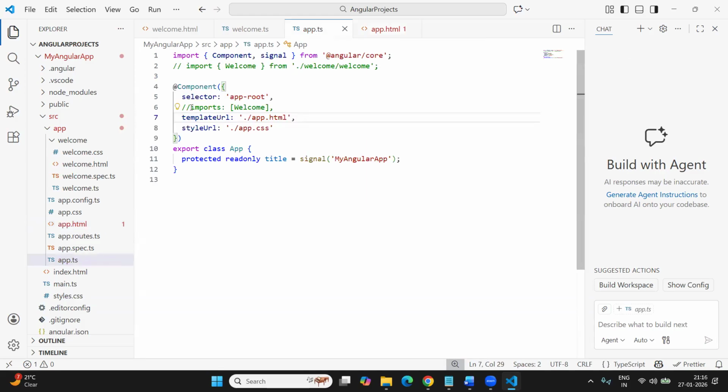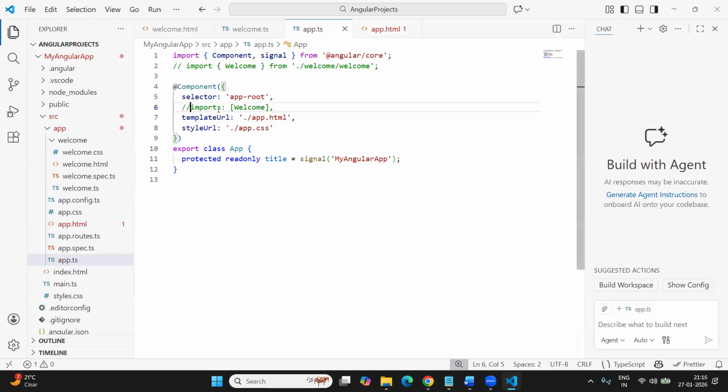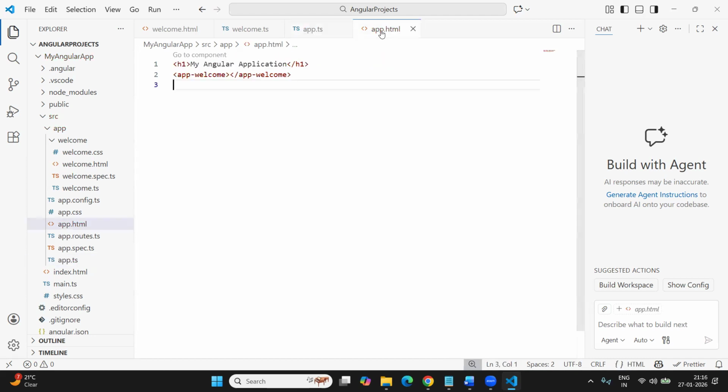App.ts. It is telling that this is an unknown element. So if this is not known, then please import this component within the current imports. So first of all, I need to import, and then that component I need to specify within the imports section so that the corresponding HTML file can use the selector. Clear?